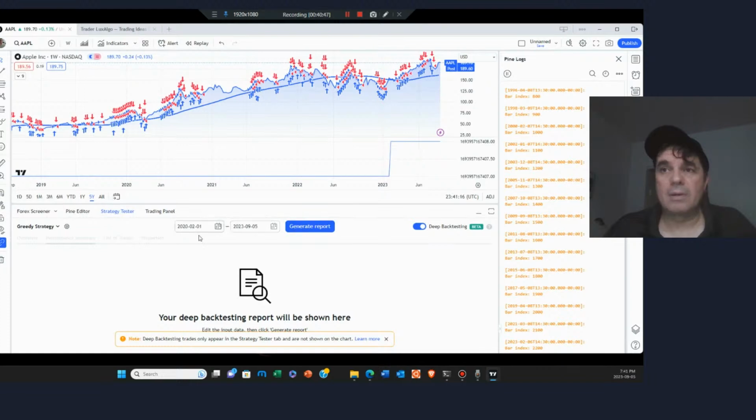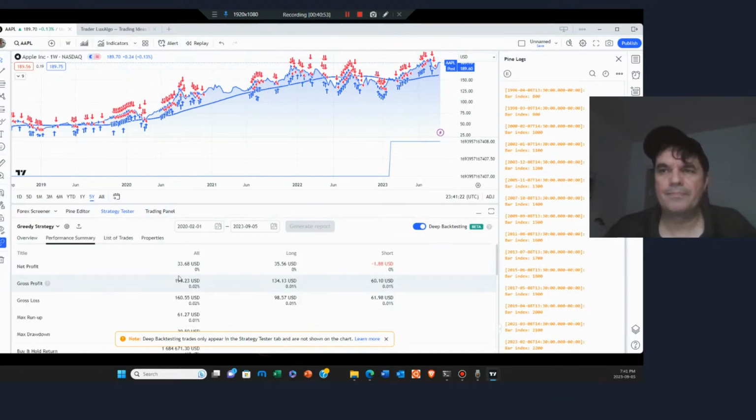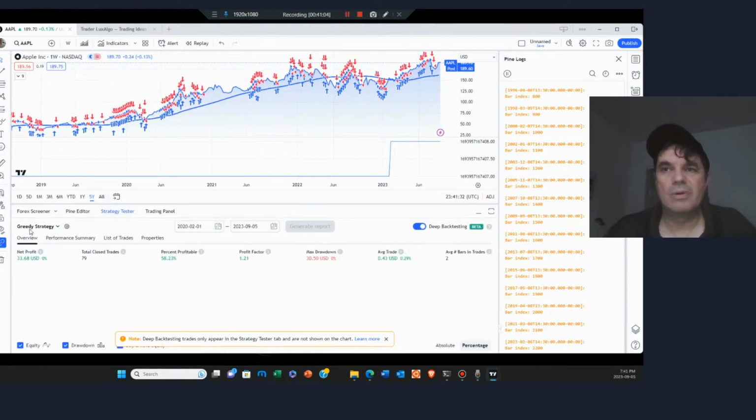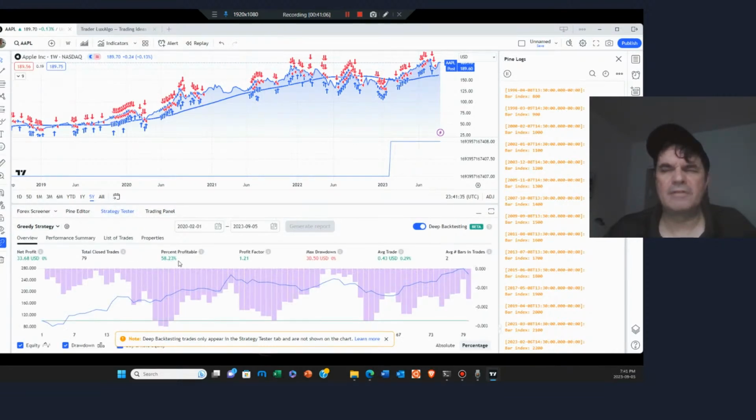So that's starting back February 1st, 2020. Let's generate a report, see if this is a better strategy. $33. Not very much money. And then the overview, 79 trades, 58%. I mean, it's okay. Average number of bars per trade. It's not making a lot here.